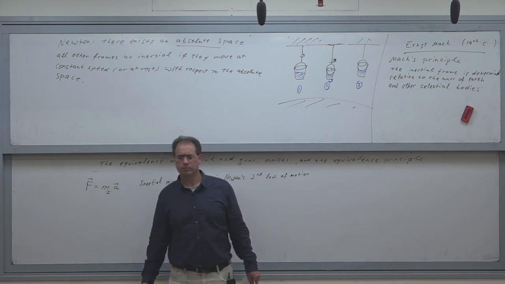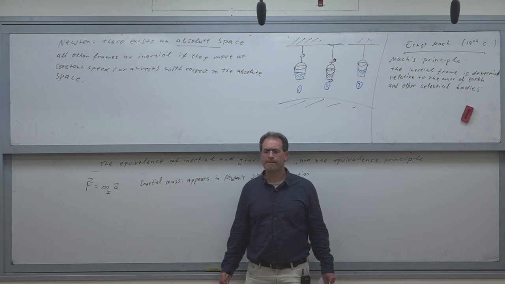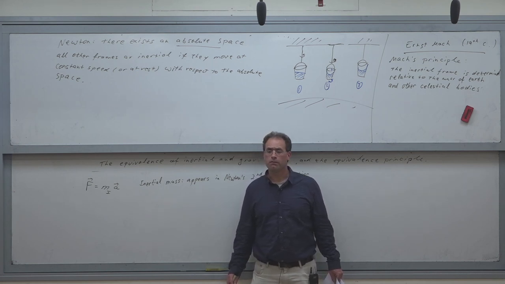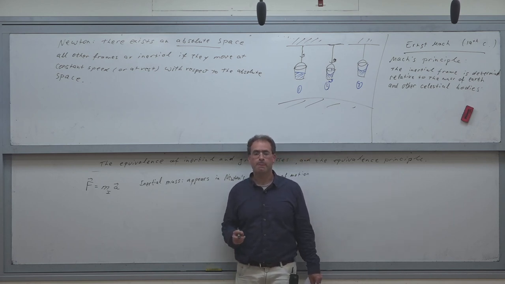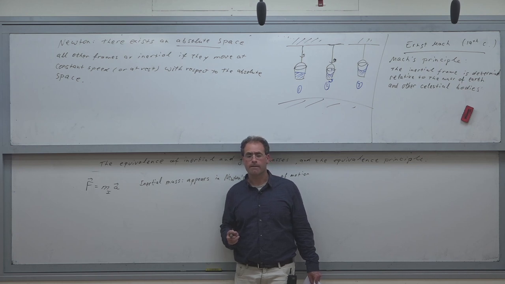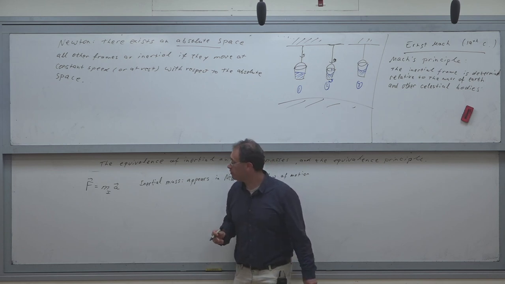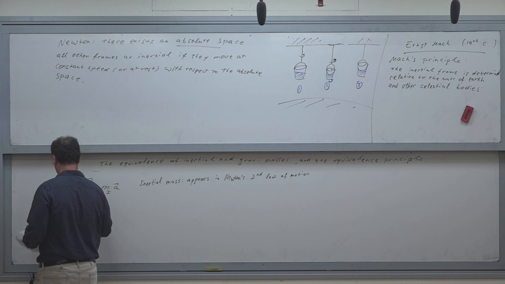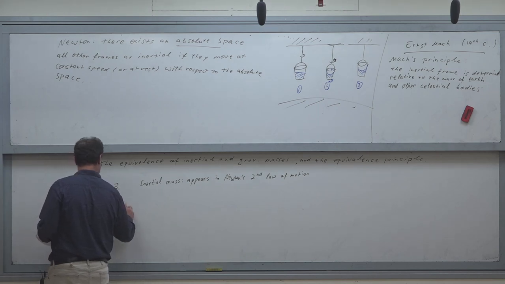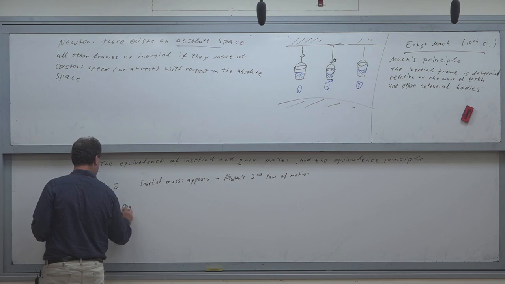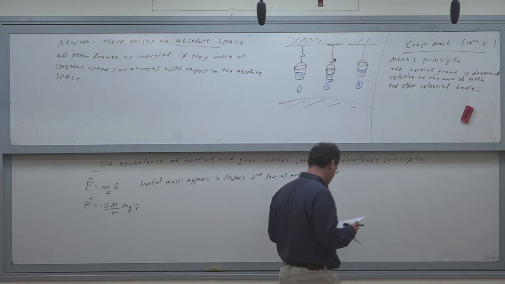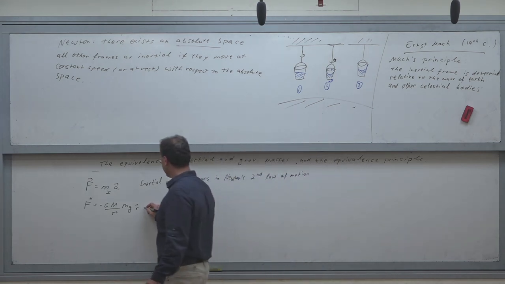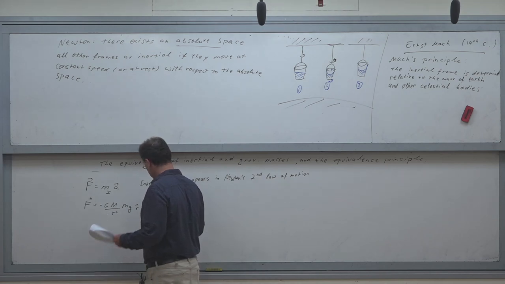But mass appears somewhere else. Where does it appear? The energy equation? No, you derive the energy equation from here. Where else does it appear? In gravity. There is Newton's law of gravity, which says that F equals minus G m gravitational over r squared. If you want, you can write it down as mg.